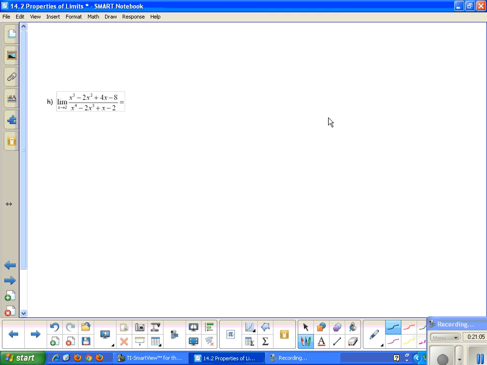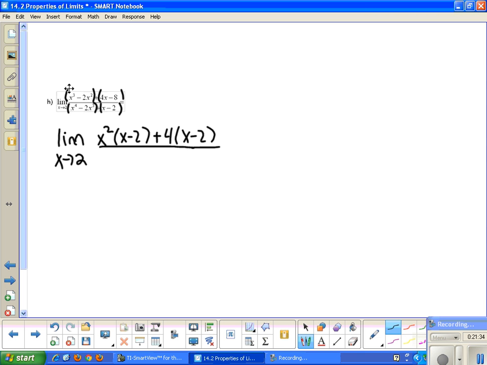If you have 4 terms, remember we learned how to factor by grouping. So if you group the first 2 terms and the last 2 terms for both the numerator and denominator, you can factor out your greatest common factor. In my numerator, we're doing the limit as x approaches 2. We're going to factor out an x squared, so this would be x squared times x minus 2, and in my other parentheses I can factor out a 4, that would become x minus 2. And in my denominator I can factor out an x cubed, so this would be x cubed times x minus 2, plus, and I can't factor anything out except for 1 from the second set of parentheses.